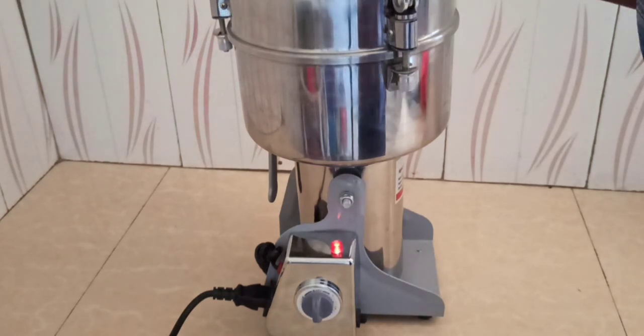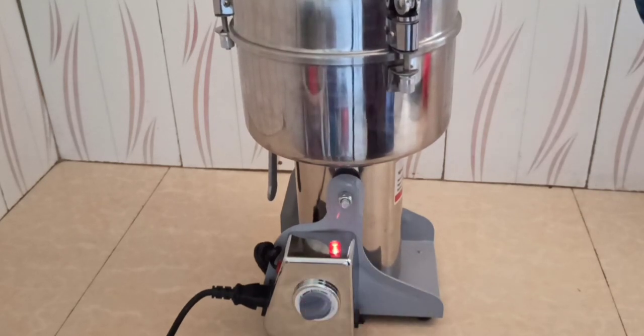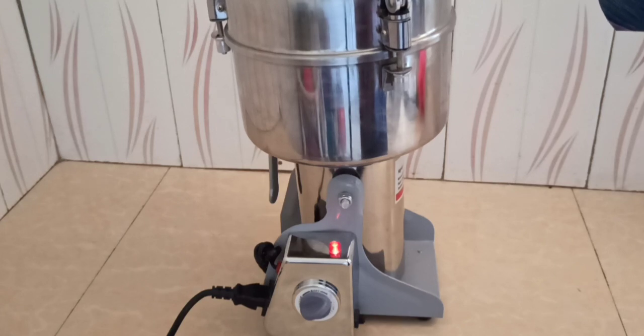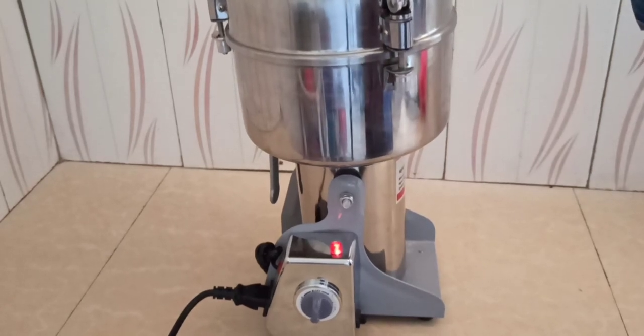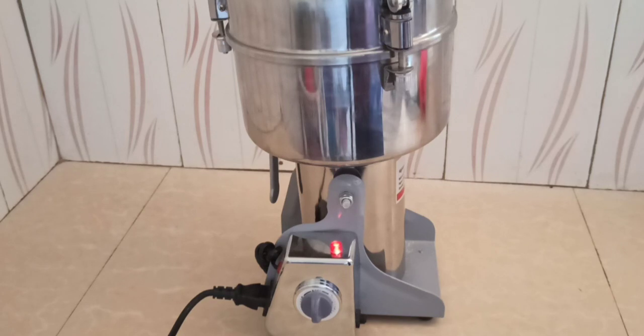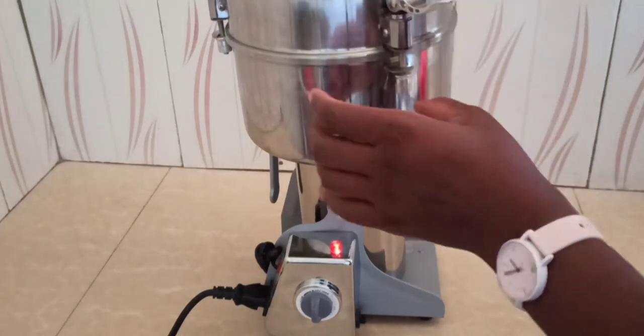So there it is. Here on the knob, it goes up to 5 minutes, but this one I ground at 1 minute 30 seconds. It was almost 2 minutes and it ground. If you're grinding something that you want to be extremely fine, you can go up to 3 minutes, but it is really quick. So 2 minutes, 1 minute 30 seconds, your grinding will be done. As you're seeing, it's grinding, and after those minutes it stops on its own. It will turn itself off. As you've seen, it has turned off.